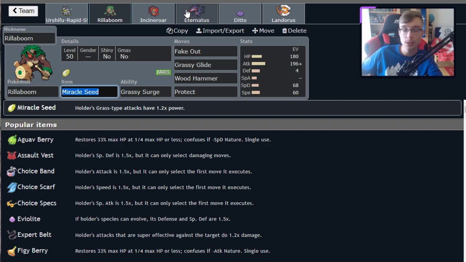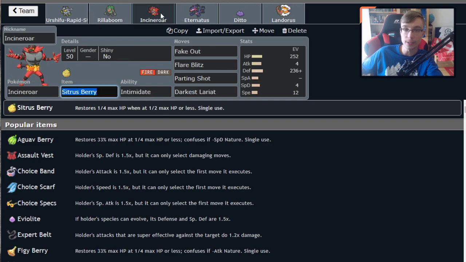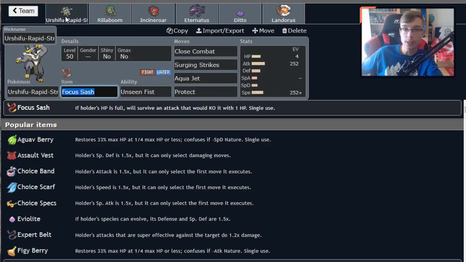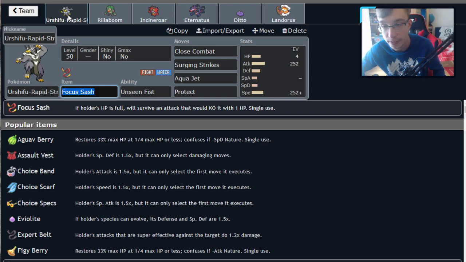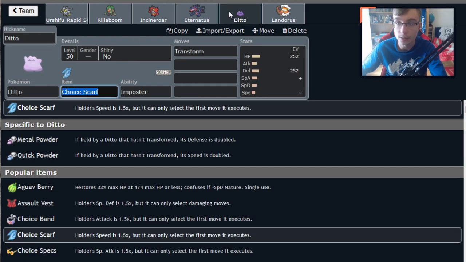so that's pretty cool. Against Zacian, you just want to annoy them with Landorus plus double Fake Out. You can also go for Zacian pretty easily with Fake Out, Surging Strikes, plus Protect, switch out into second Fake Out, Surging Strikes, and you should just be able to KO Zacian as easily as that. And you can of course copy the Zacian with Ditto as the last resort.